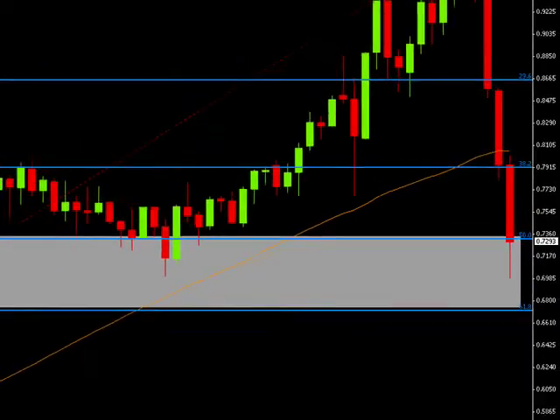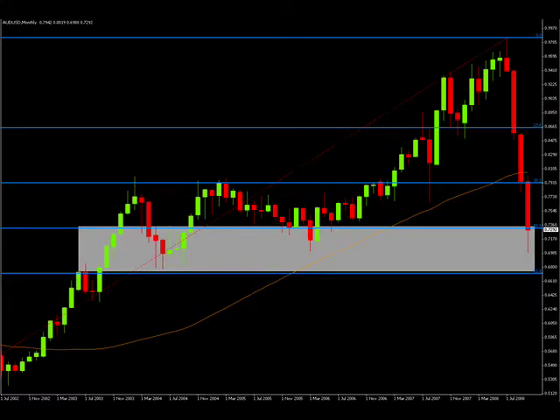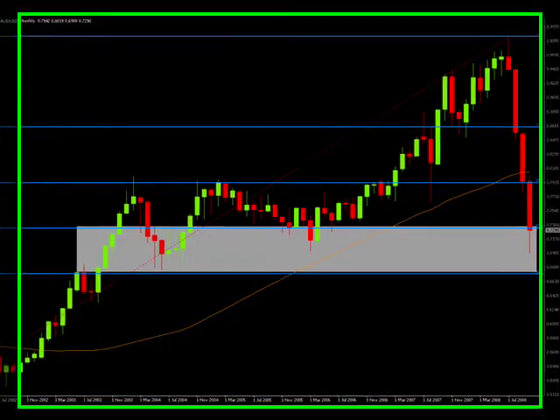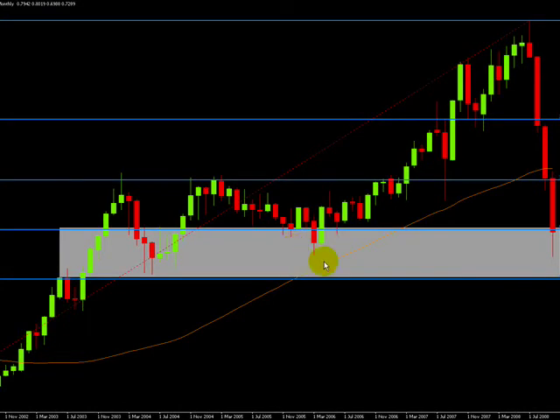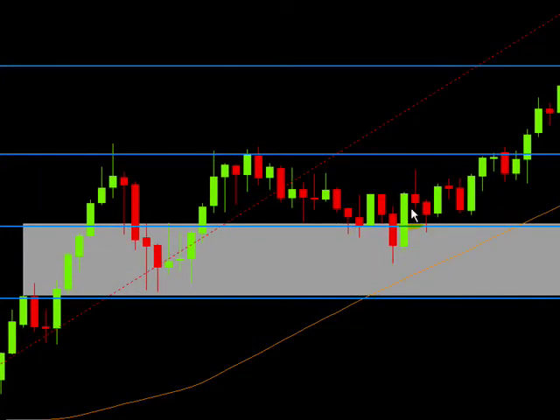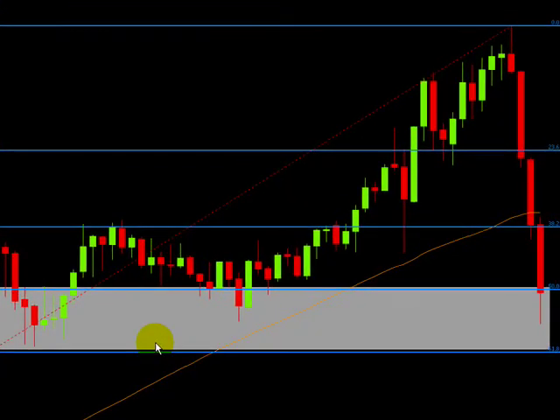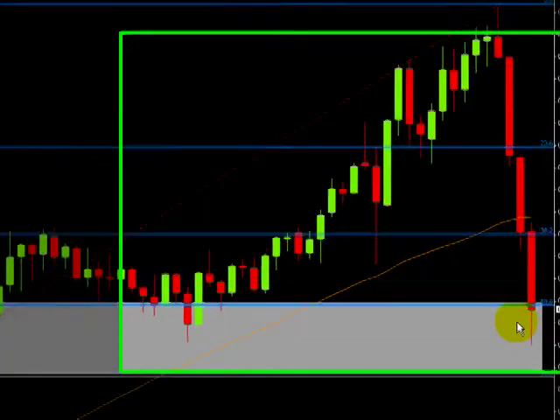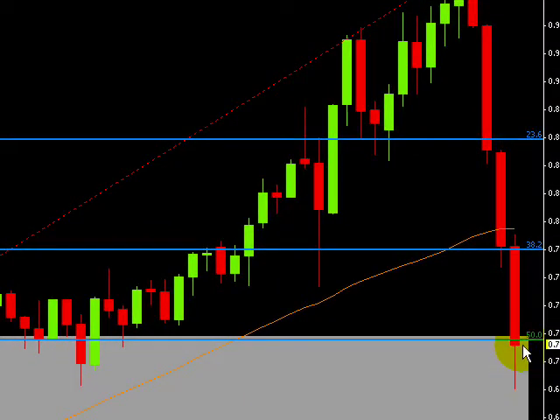So what I've done here is I've zoomed in on the chart a little bit. We're still on the monthlies, but I've shaded in an area on the chart in grey, which shows a very strong area of support. Back in 2006, we hit this area in a big way, also early 2005, and back in 2004, late 2003. This is exactly the same area that we're bouncing from, or having difficulty breaking, at the moment. And it's between the 50% retracement and the 61.8% Fibonacci retracement zones.